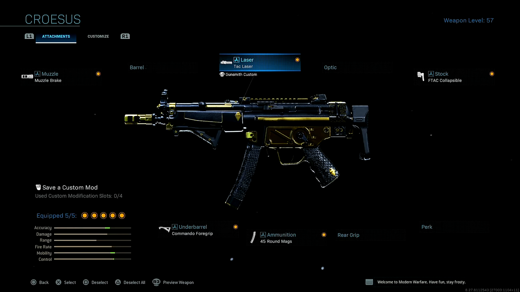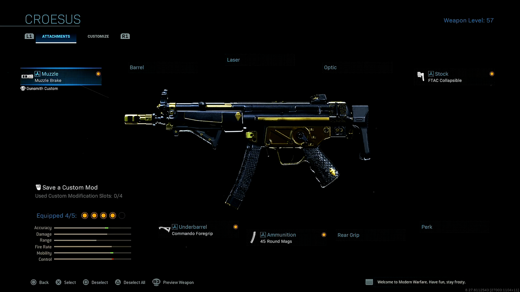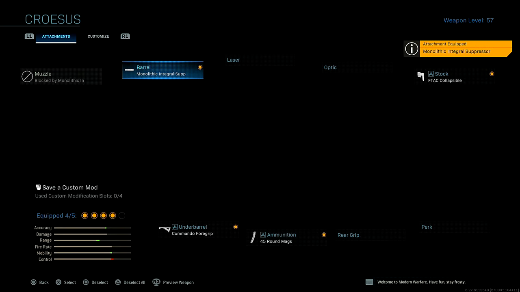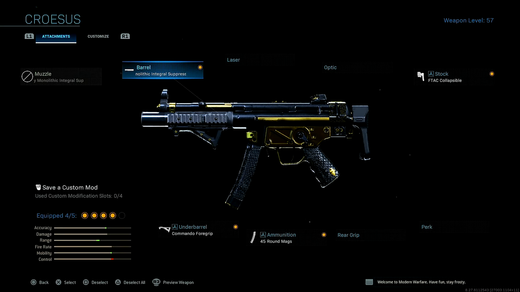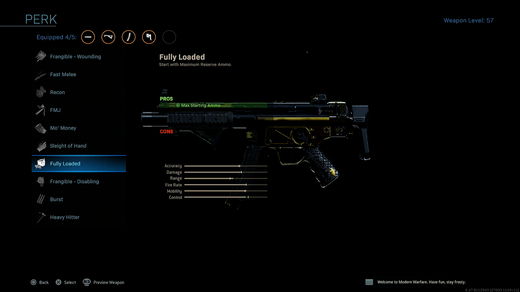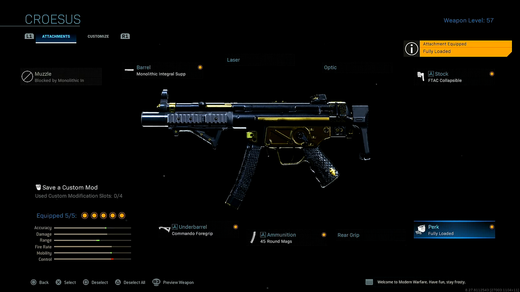Now I'm gonna show you guys the class setup that I was running in today's gameplay. All I did was I took off the tac laser and the muzzle. I switched it out for the monolithic integral suppressor. This is what makes the MP5 overpowered in this game. If you don't run this barrel, I highly recommend you guys run this thing. It's the absolute best barrel you can possibly run. And for the muzzle, I replaced it with the fully loaded perk so I can start the game out with max ammo and stuff like that.